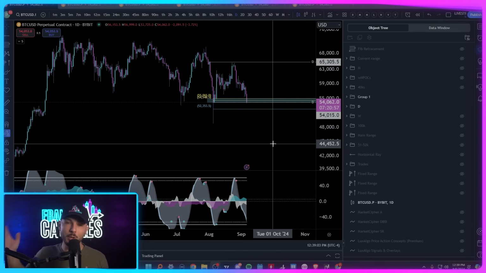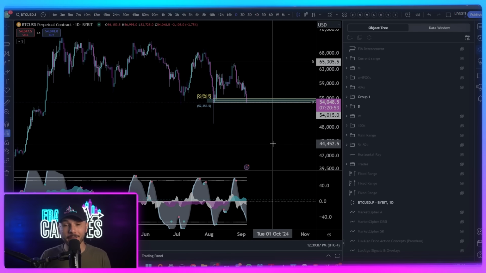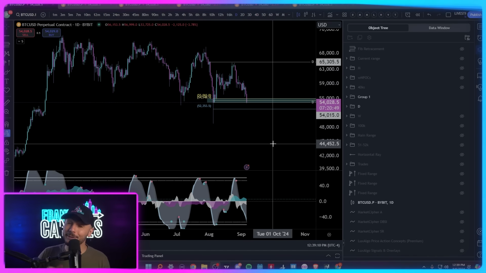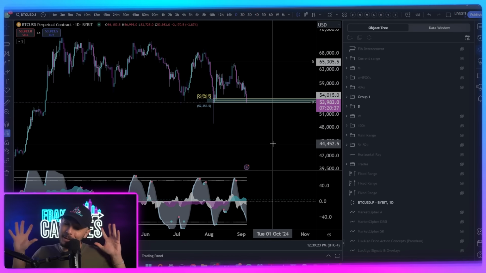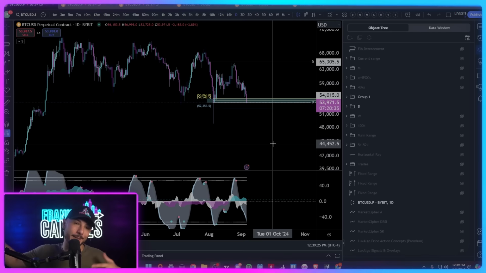Now, guys, remember, we do have the expected rate cuts coming, which is typically a bullish event. However, we could potentially see that turn into a sell the news event. So just be careful. I do think we are on the verge of seeing a very big move on Bitcoin here. Money flow on the higher time frames will be calling to the downside, but maybe we could get a bullish black swan if the Fed cuts rates more than people expect. But remember, that can always go in the opposite direction as well.